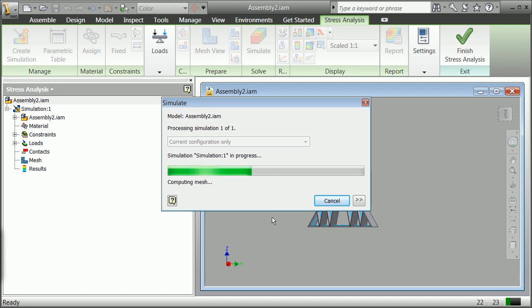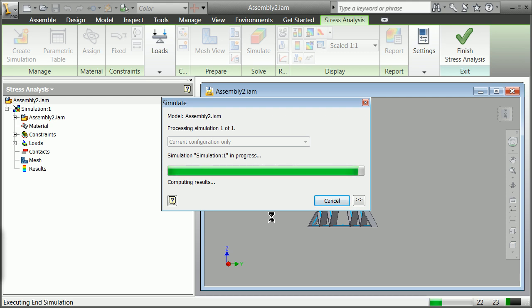So one thing you need to make sure with yours is that you assign a metal material to it, you assign constraints, you assign contacts, and then you assign loads. The reports, or just the model itself and the summary, is all I need. I just need to know that you can go in and start learning how to do this so that you can also truth it in some mathematical way.